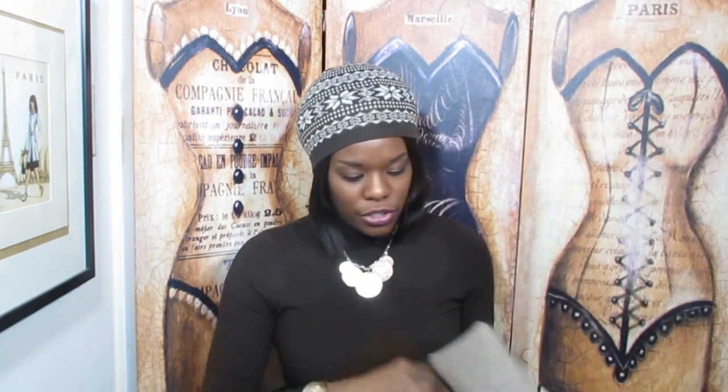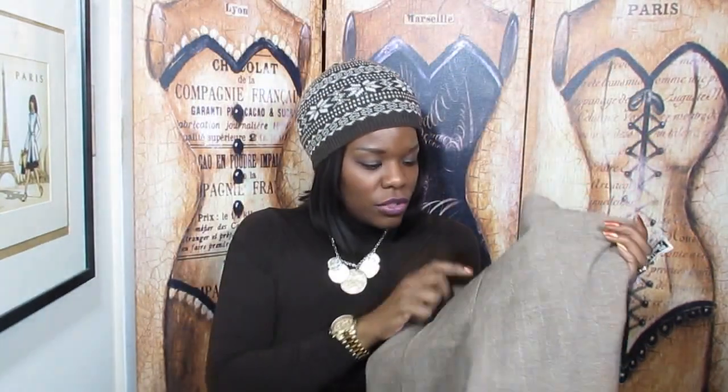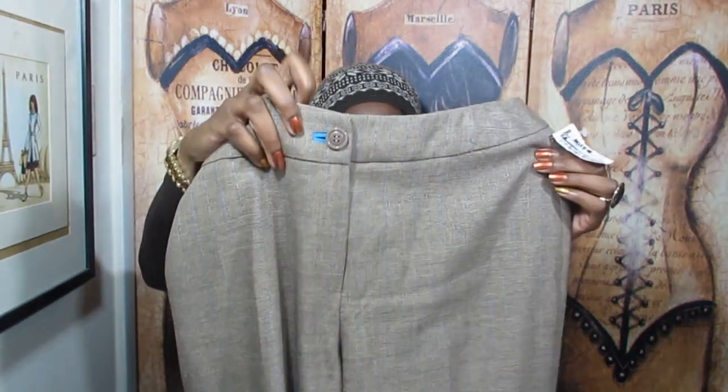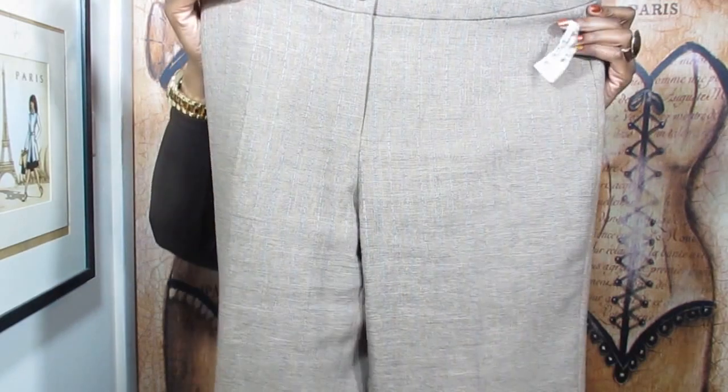My last dollar item was another pair of trousers by Isabel and Nina, also in a size eight. Super cute with really cute detailing — tan with a little loose stitching all through them. Originally ten dollars, nine dollars off. I didn't try them on but figured if they don't fit I'll just donate them, because you can't return flash sale items. But it's a dollar, so who cares!